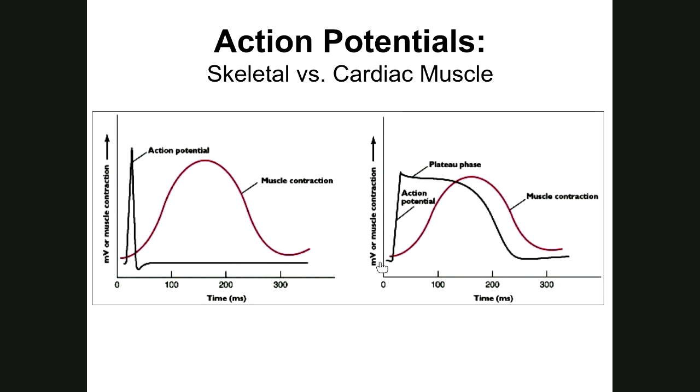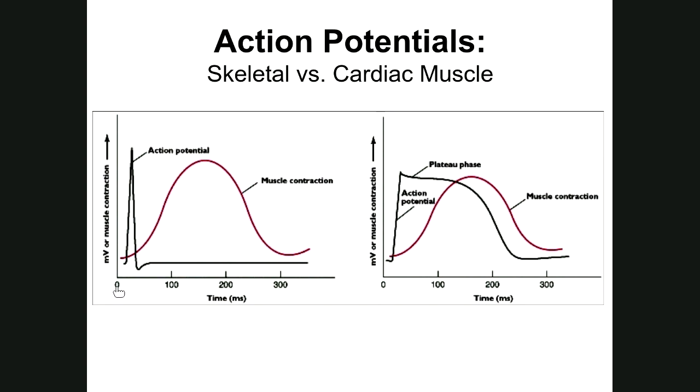What I want you to notice is the action potential for cardiac muscle starts out similar to what we see with skeletal muscle. We get this depolarization that I'm running my pointer across now. And then we start to repolarize, but something stops that, and we go into what's known as the plateau phase before repolarizing again. This plateau phase is really, really important to the function of cardiac muscle, and what I want to do next is talk about why that actually is.